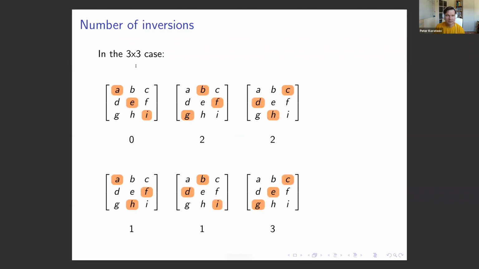Okay, same thing here. Let's draw those arrows. Here there are none. Here we can draw 2. Here we can draw 2. Here we can draw 1, 1, and here we can draw 3. So there are 3 inversions here, 1 inversion here, 1 inversion here, and so the number of inversions in these last three terms is odd. That's why those acquire a minus sign, and the number of inversions in the first group is even. That's why they enter with a plus sign. And that's how this works.